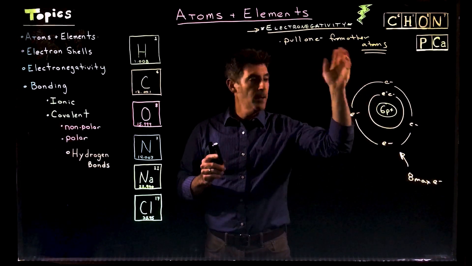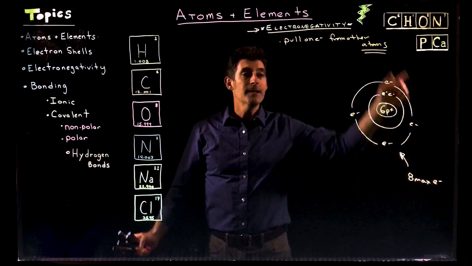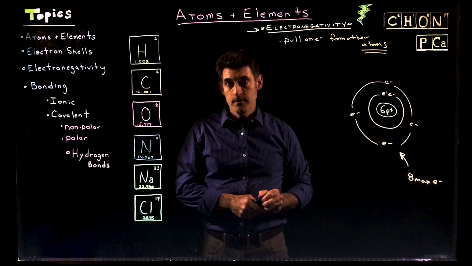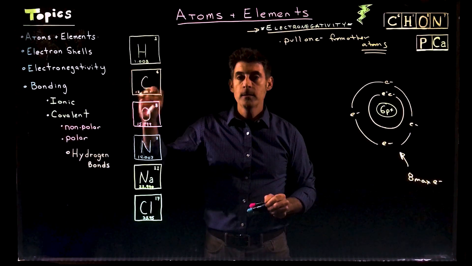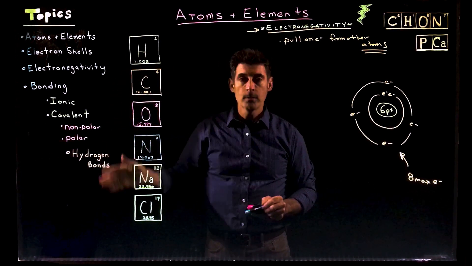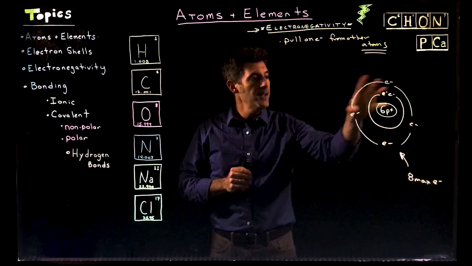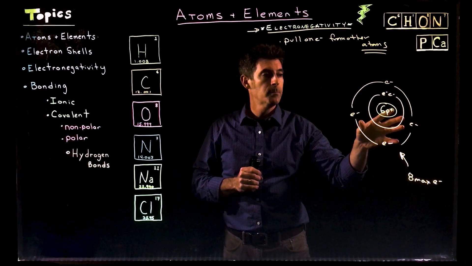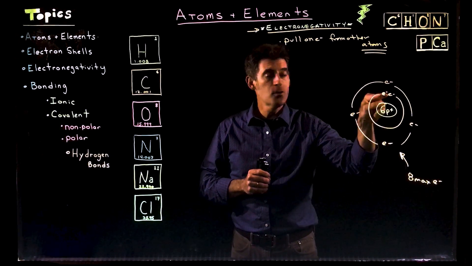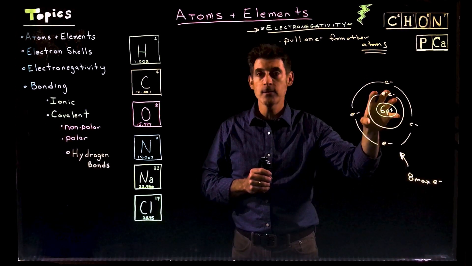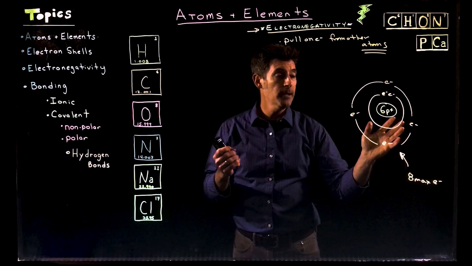So it could be a carbon with a nitrogen or a carbon with a hydrogen or a nitrogen with a hydrogen. It doesn't matter. But all elements are going to interact with other elements except for, I haven't drawn up here, but on a periodic table on the far side is a list of the inert gases. And so we have like helium, neon, argon, radon, krypton. They go along the side of the periodic table. They are there because their shell is full.